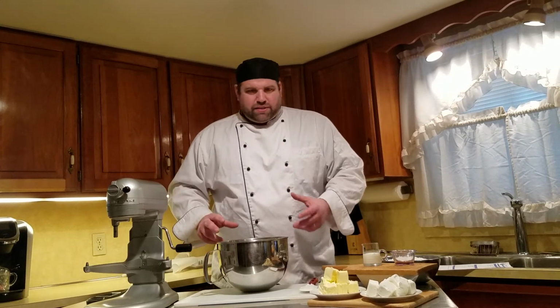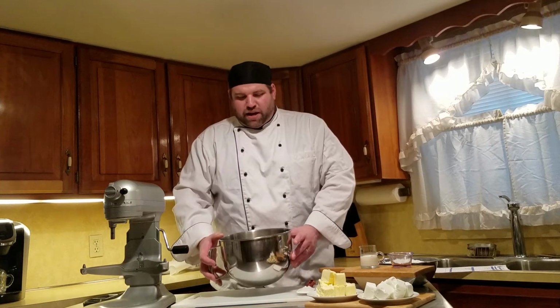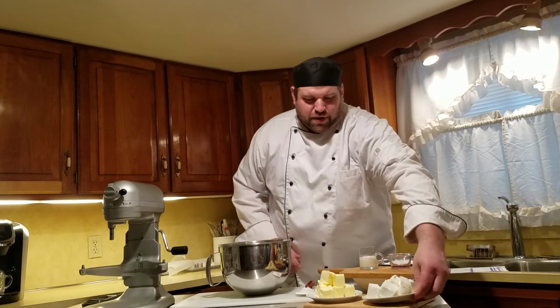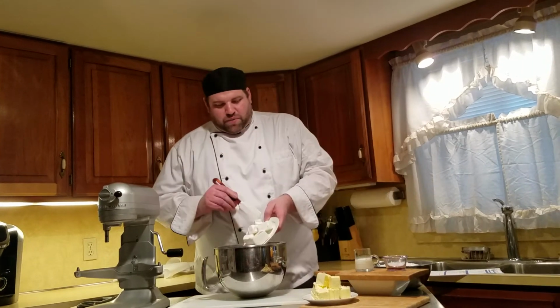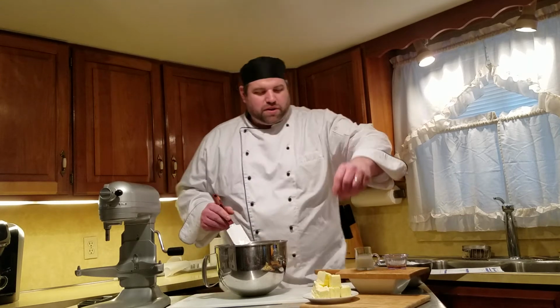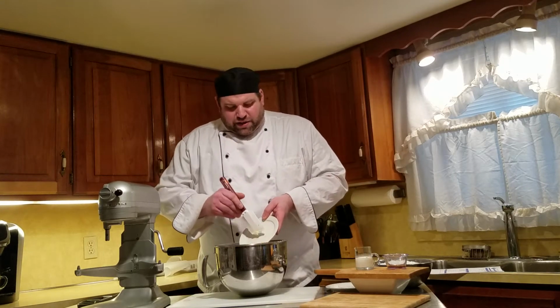If you can't make the icing, you could always use commercially made icing, that's fine, but I'd like to show you how to make the vanilla buttercream that we use in class. It starts out with your fats. We start with vegetable shortening. Okay, about 6 ounces of vegetable shortening at room temp. And then softened butter, about 8 ounces at room temp.